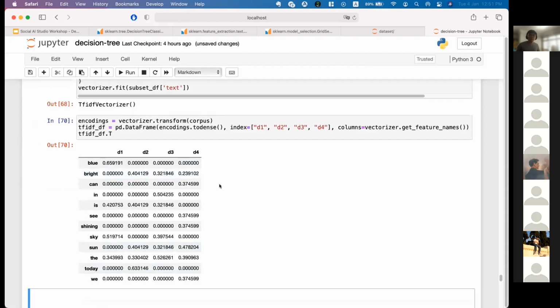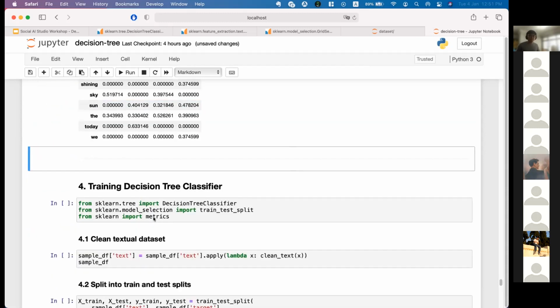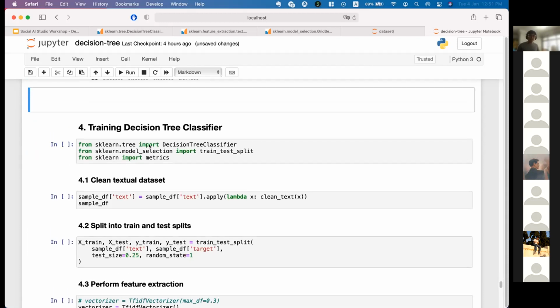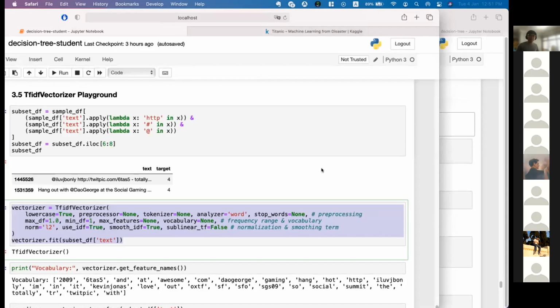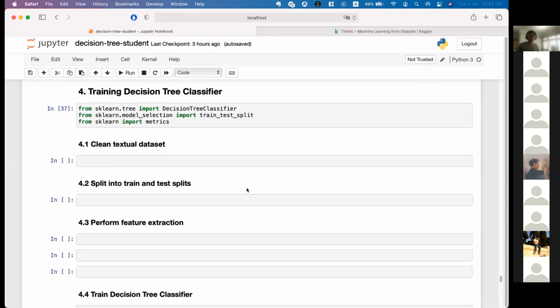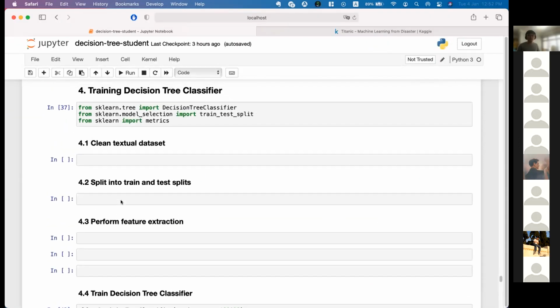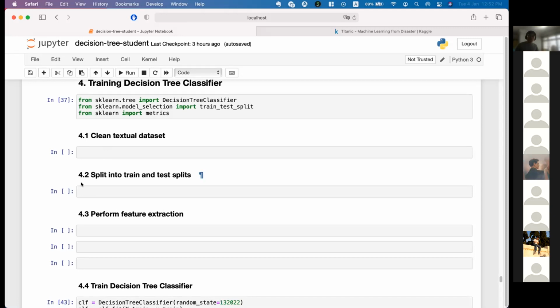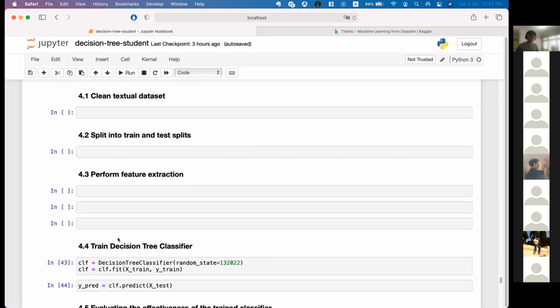Okay. Yeah. So same thing, right? This is the playground. So next, I think you guys will see this instead, right? Which is a bunch of empty stuff. So I have the headers for you guys. So maybe after this session, or even after the entire workshop, when you guys have some free time, you can go ahead and try this because it will be related to your hands-on project for the Europe if you're interested, right? So do try this out, then let us know if you face any problem.